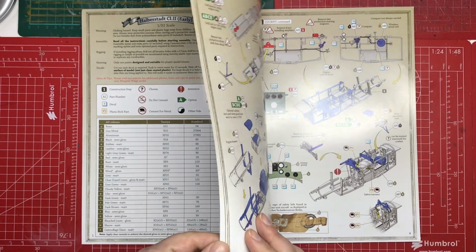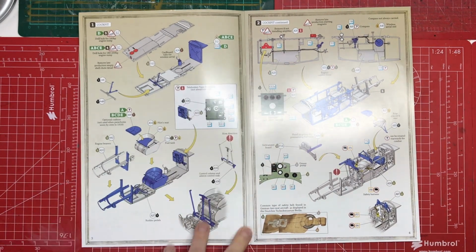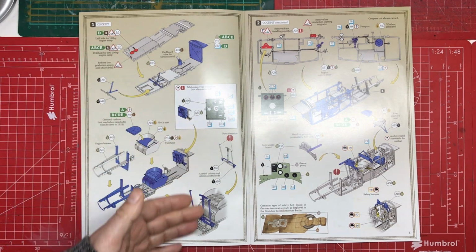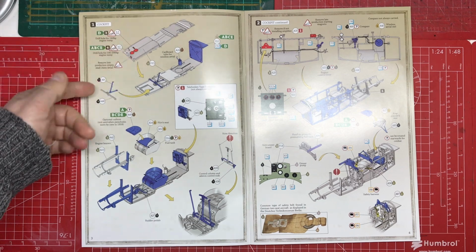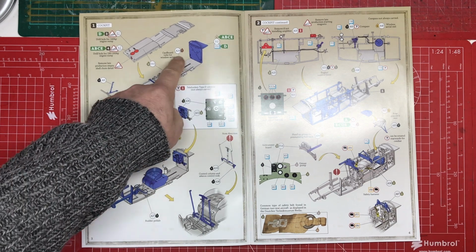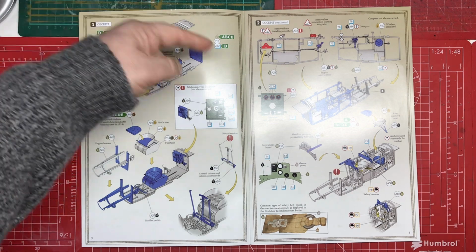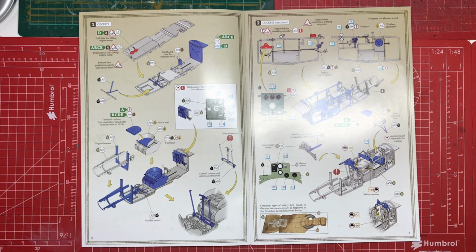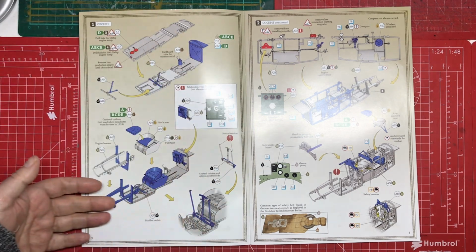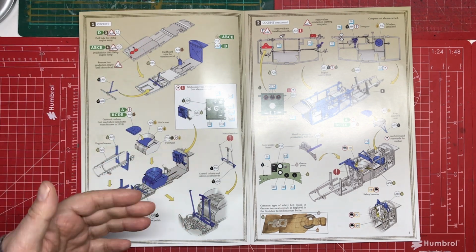As we flip over and we go to page 3, we start our construction, and you can see the steps are really easy. They show you what you're doing. They highlight things in blue that you're either just putting in or have just done, and you've got these big arrows swooping you down into where you need to be going. So they do have step numbers, but the step is basically the whole page. So you're working through everything in this page, and you can pretty much do it in the sequence you want.